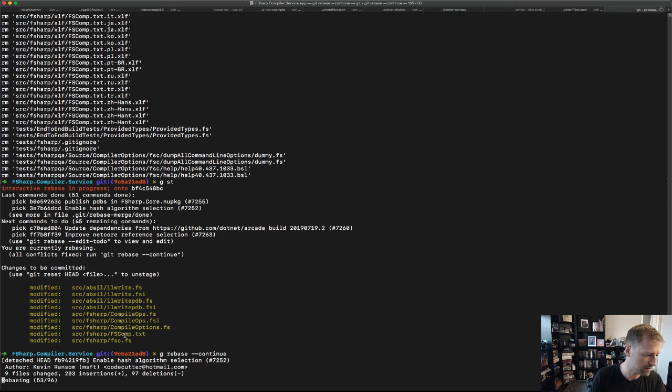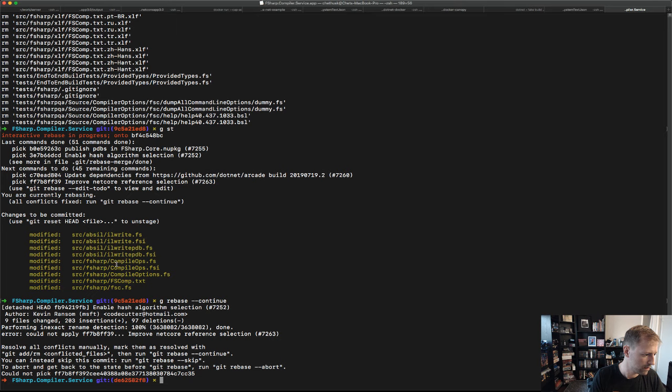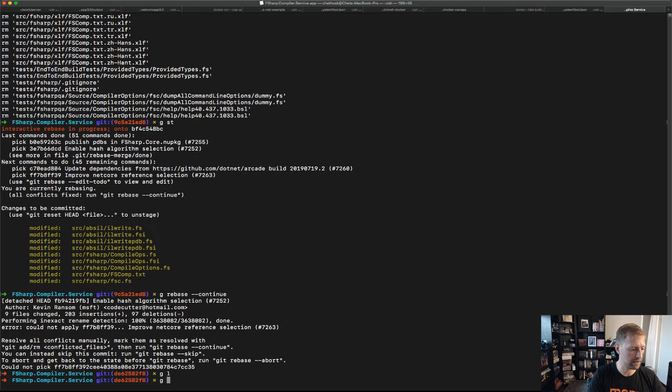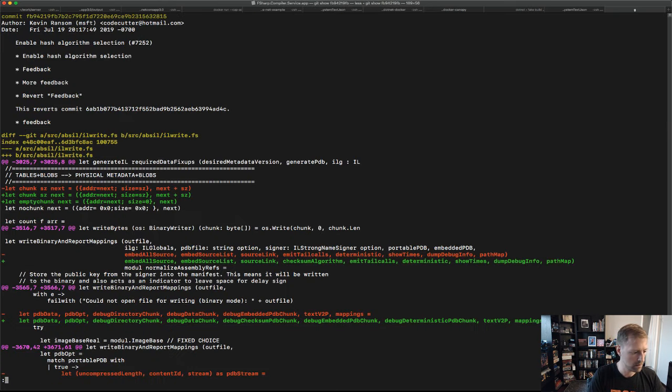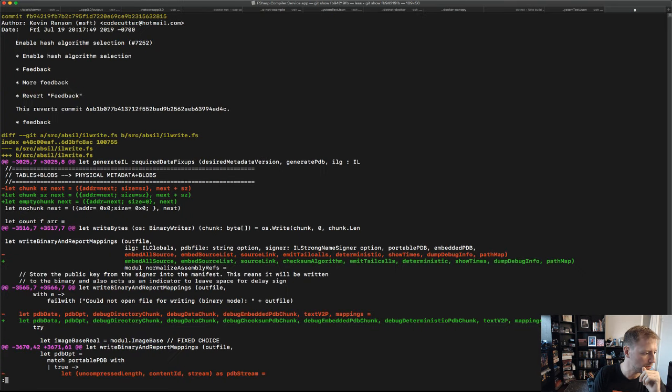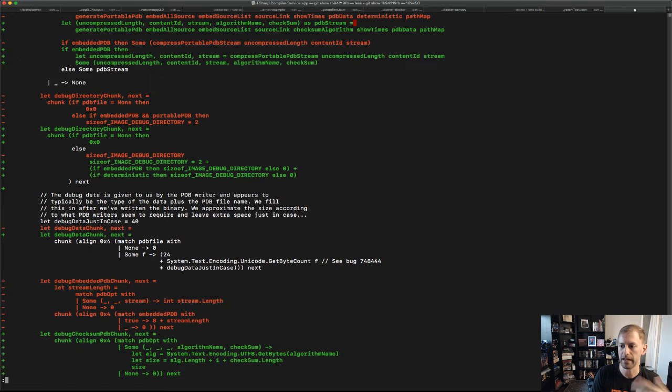I think this hash algorithm selection, which one was this? This was here. Yeah, I want to look at this one real quick because I think this one is going to end up resulting in an API change. So if this does actually result in a public API change, then we will want to bump a major version of the package.